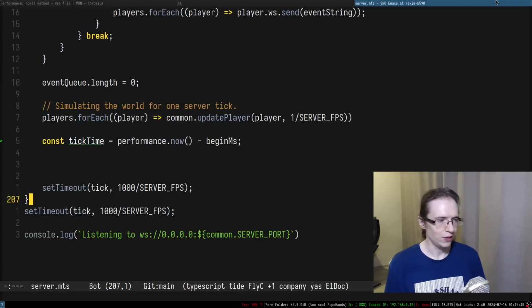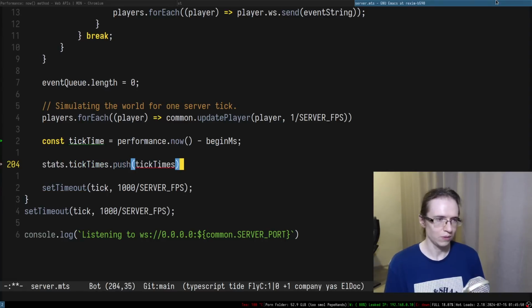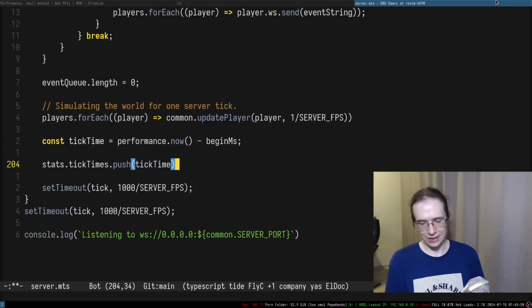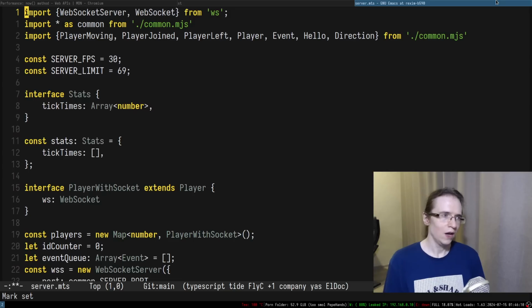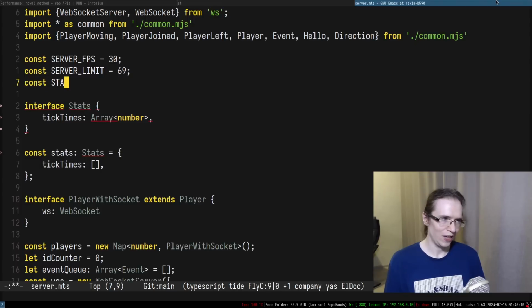Anyways, so we have a tick time, and essentially in the stats we're going to have tick times, and we're going to push this in there. Look at that, we're pushing that tick time into here. But here is an interesting thing: if we have too many of them, we need to decide how many tick times we're going to keep. Let's say as many as we have FPSs, or maybe we introduce something like a stats average capacity.